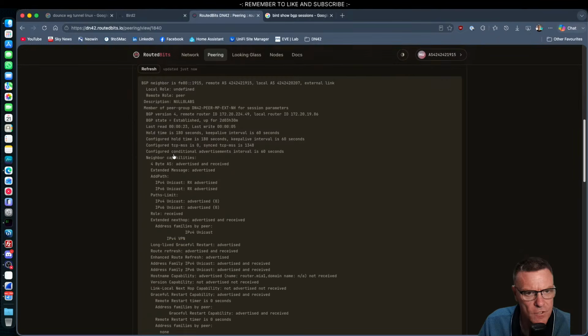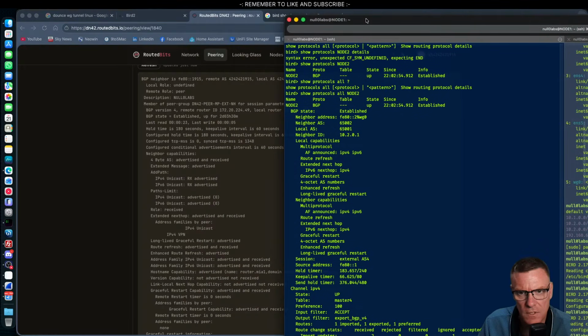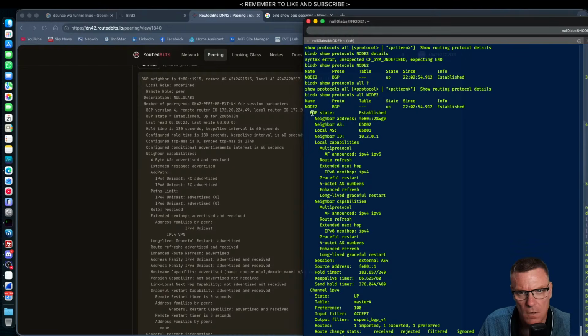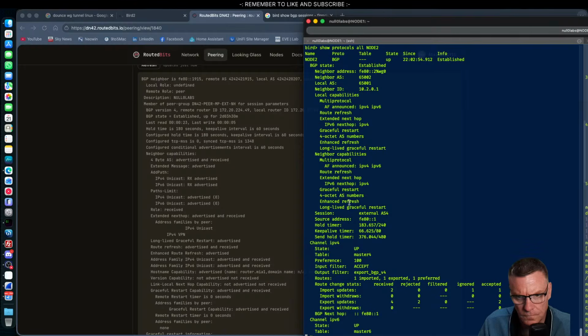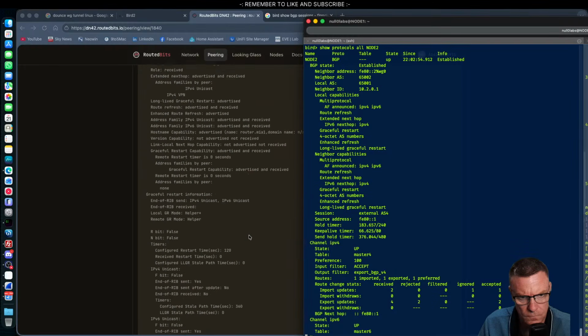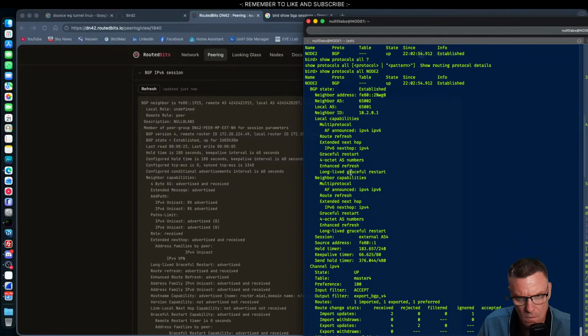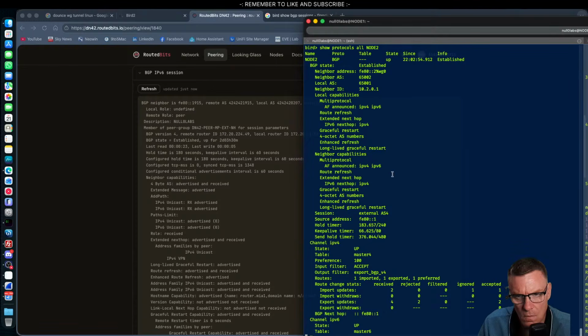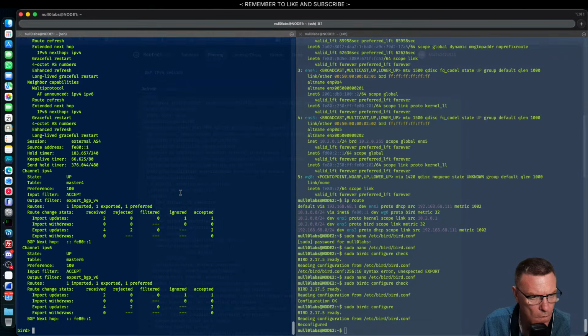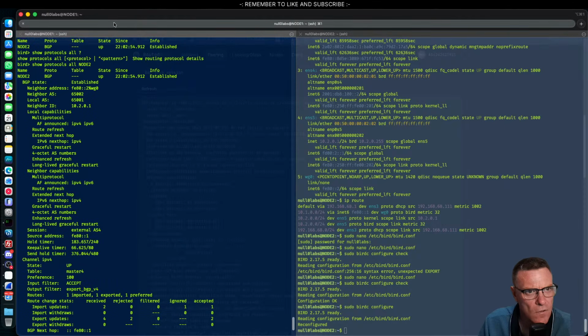Let's have a little bit of a comparison and see what we're seeing. And then we know that we've got something similar. Yep. That looks different though.